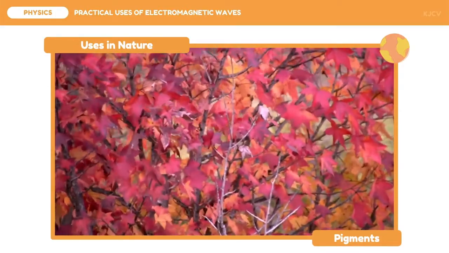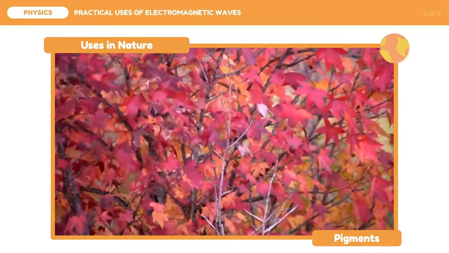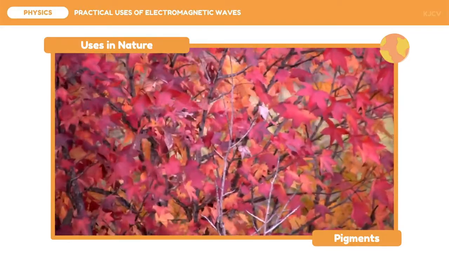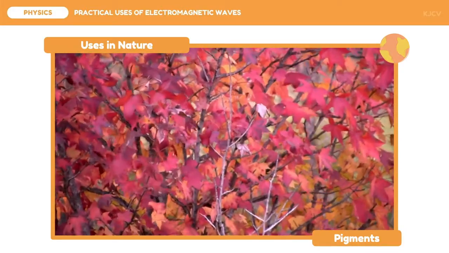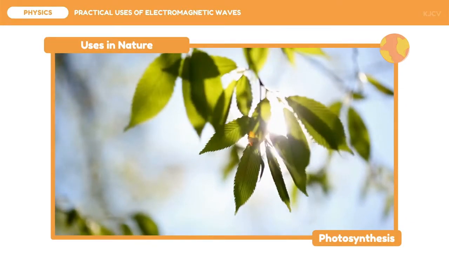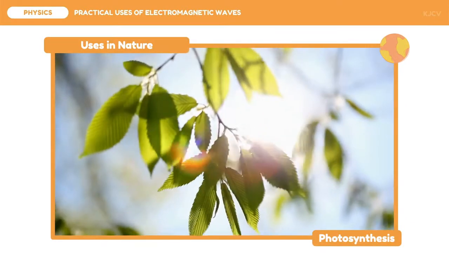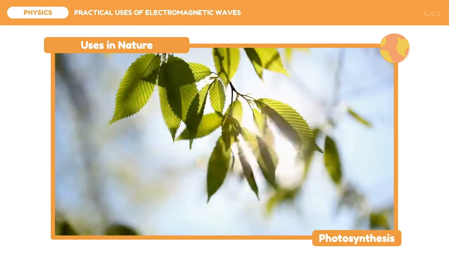But there are some plants which have different colors. Anthocyanin gives plants a pink to blue color. Carotenoids give plants yellow to bright red colors. However, the green pigment in plants enables them to photosynthesize. Photosynthesis is the process in which plants transform visible light to glucose and oxygen. This is also applicable to autotrophic organisms.